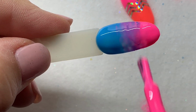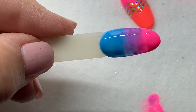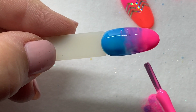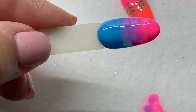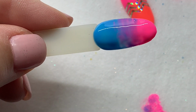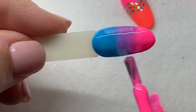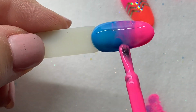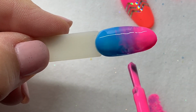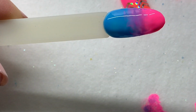And I will just keep playing with it until I'm happy. And the thing is, you want to be really light with this, because what's happening with this versus your ombre brush is your ombre brush is very light. It's like a feather. This is heavier, so you're ending up picking up product and removing it from the nail. So you want to work with this really, really light. Cure.